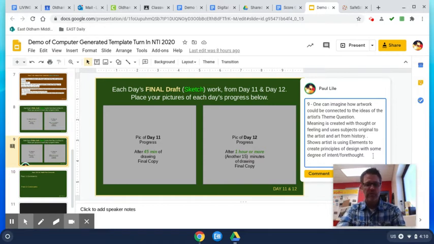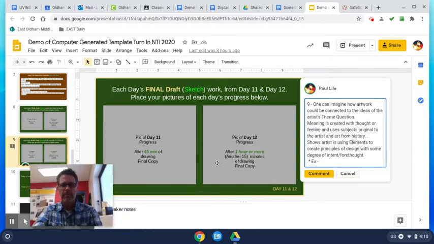However, if you notice things in the artwork specifically that made you think this text, then you can name those things here. Put a little asterisk or star by it, and you could say example, EX, and then type in what you're thinking of. Once you've done that, that's it. And if you don't give an example, that's okay. You can simply hit comment, and your comment will be left for them to copy and paste onto the next slide afterward.